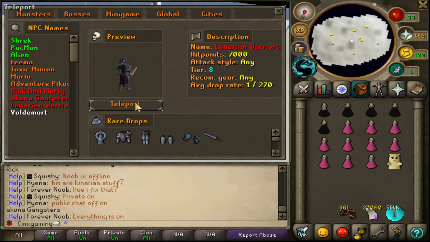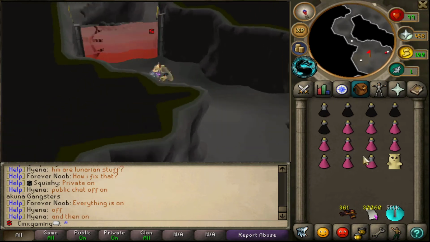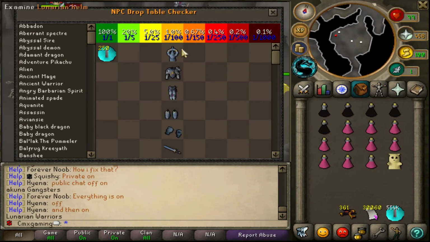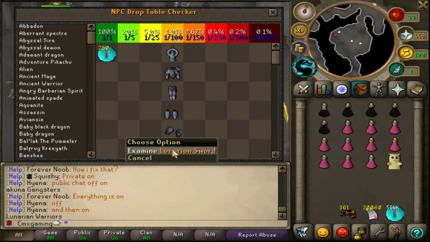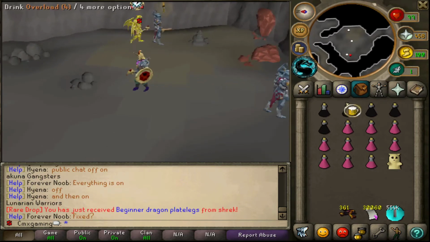The next set is the Lunarian Warrior. It's a melee based, really good set, really nice zone to come to. Yeah, so you got 1 in 100 chance at that for a nice melee set. As you can see, people are over here grinding that.